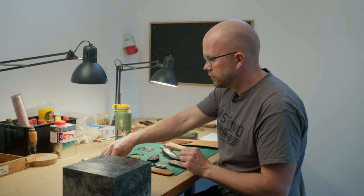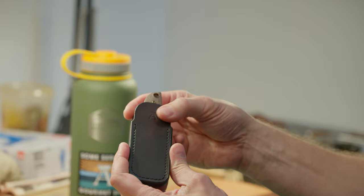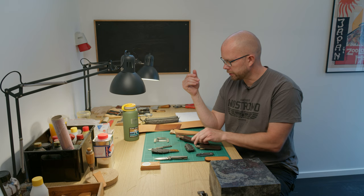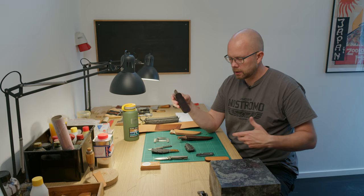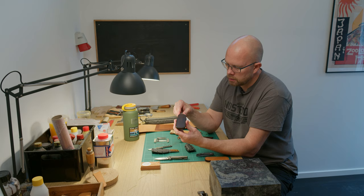This summer we introduced the sheep's foot and very quickly one of our customers figured out that it actually fits right in the sheath as well. With this size fixed blade, I really enjoy just dumping it in a pocket rather than putting it on my belt. I rarely put a knife on my belt except when I go hunting. These smaller sized blades I usually just throw in my bag, kit, or jacket pocket.